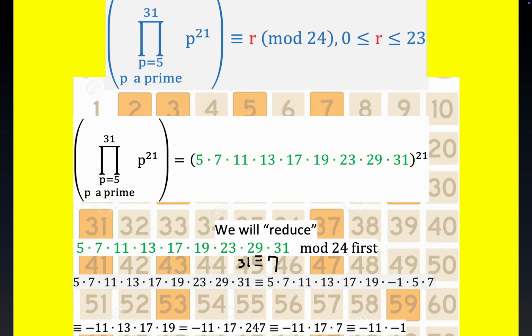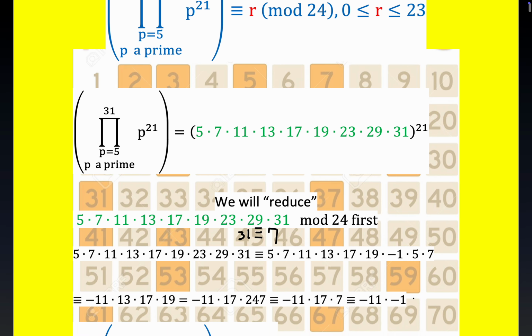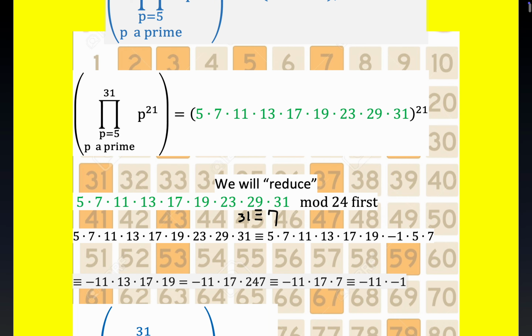And then we've got a negative going on here because it turns out that's kind of convenient. 23 minus a negative 1, or the difference between 23 and negative 1, is just 24. So you can see how 23, 29, and 31 got replaced by minus 1, 5, and 7, smaller numbers, if you will. Okay? Now the rest of this, I'll try not to talk about every last step, but I continue with the reduction process right here. I just brought the minus sign around to the front, and hopefully you can follow the reductions that I've done all the way through the problem.